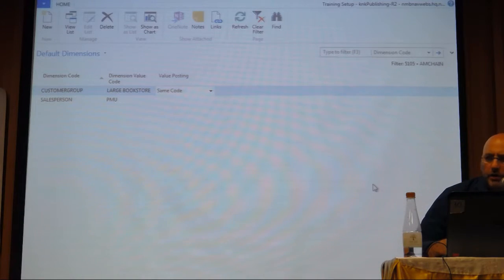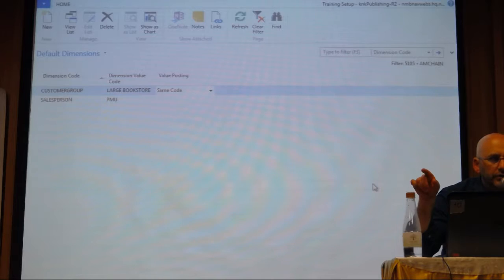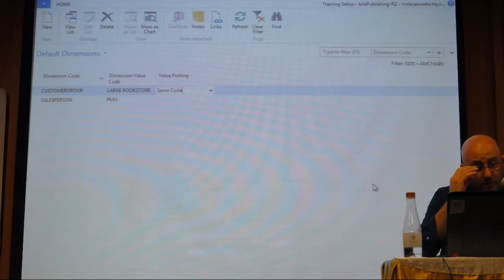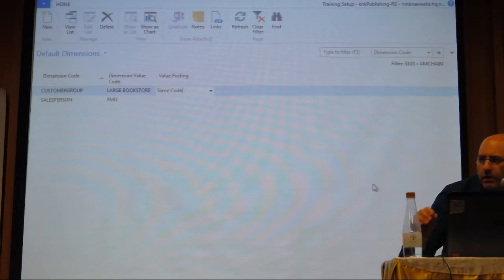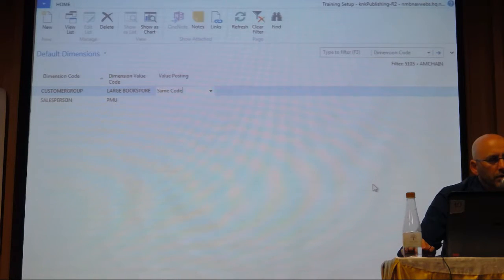Okay. I didn't explain this yet because I don't know if Rena covered this. It can't be changed. It may be editable, but the value comes back to the original, so effectively it can't be changed. So it cannot be changed when they set the value in this table. So once they put the same code for large bookstore, when the user changes it to not large bookstore, just a small bookstore, the value is still counted as a large bookstore.